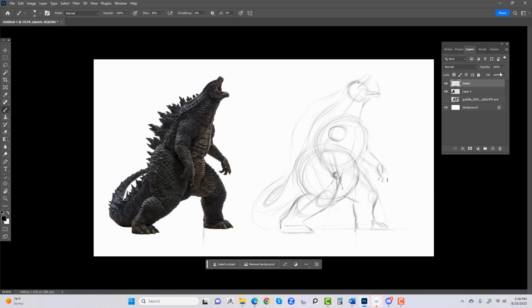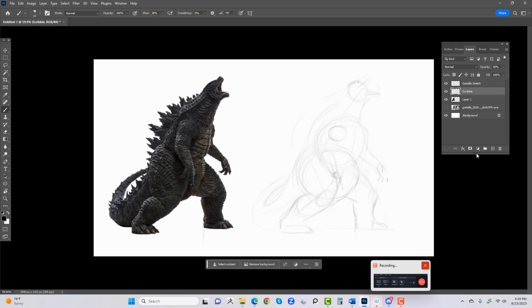What I'm going to do next is turn the opacity down to about 20%. So I'm just going to click it and hold it and drag it all the way down to about, actually, you know what? I might keep it at 40. Let's keep it at 40. I'm going to add a new layer and I'm going to call it Godzilla. Actually, Godzilla Sketch. Okay. I'm going to call my original sketch layer Scribble. Or you can call it Underlay, whichever one you want.